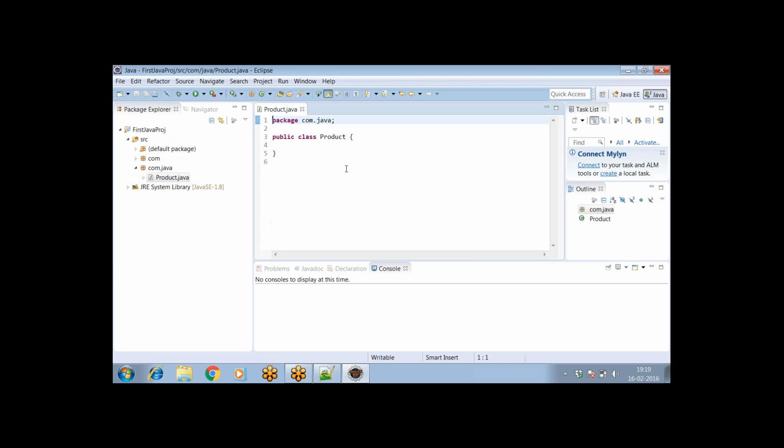You see, already we got a class defined with the name product. Now we'll define this class such a way that it follows the Java Bean specification.